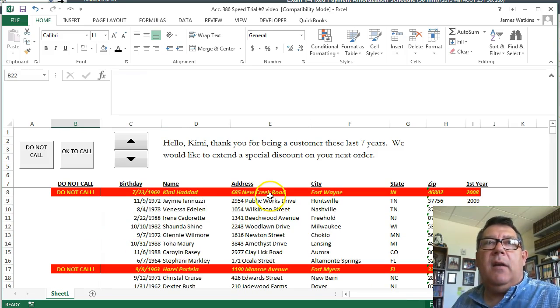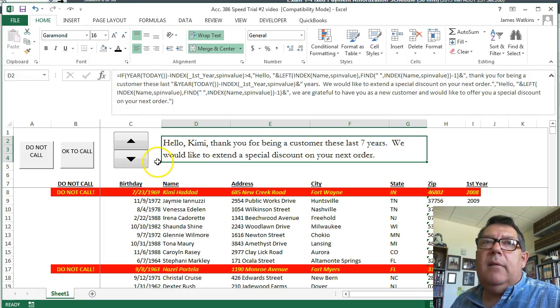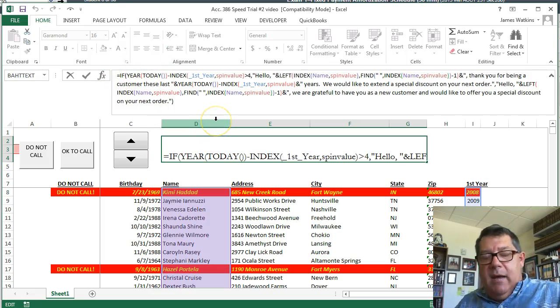So now we have the warnings that are stuck there. But there's another warning that we want. In the event that we have a do not call, we want to create a warning up here so that these people don't get called. So we've got another if statement to look at. So let's just take this whole thing now.